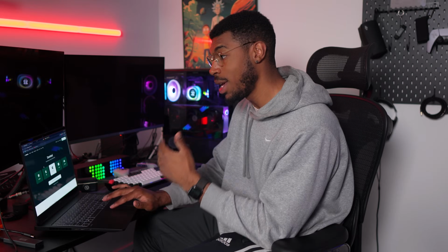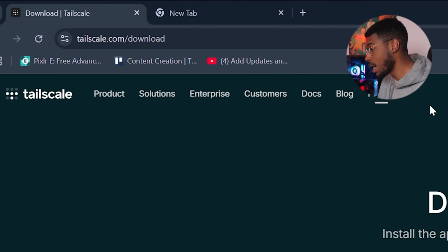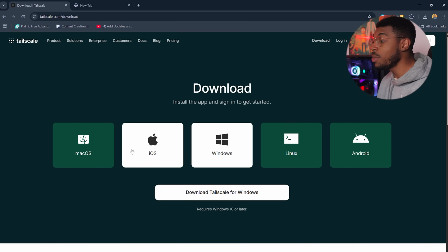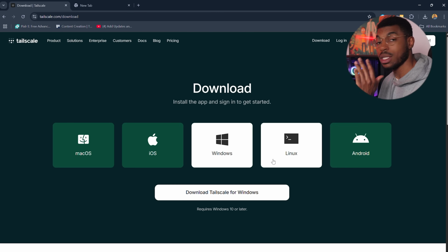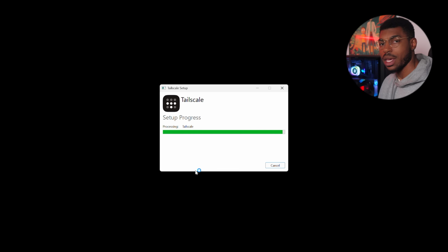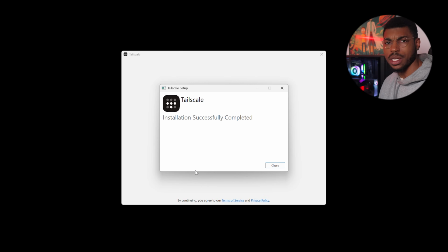Okay, so the first thing that you want to do is download Tailscale on your gaming PC, and it's super easy. All you want to do is open your web browser, go to www.tailscale.com, click the download button up here, and you'll see that it's available on multiple platforms: Mac OS, iOS, Windows, Linux, and Android. Today we're choosing Windows since most people's gaming PCs are Windows, and let's download for Windows. Once it's finished downloading, you want to open up the installation file here and just go through the whole installation process, let it do its thing.